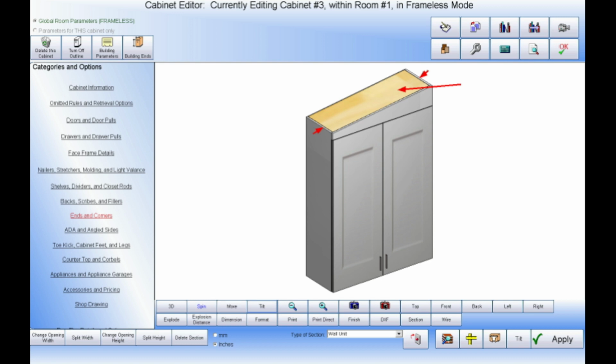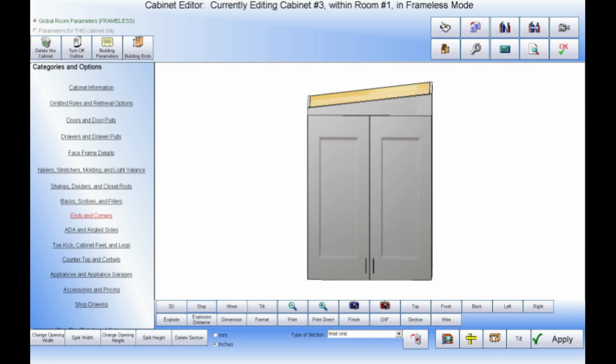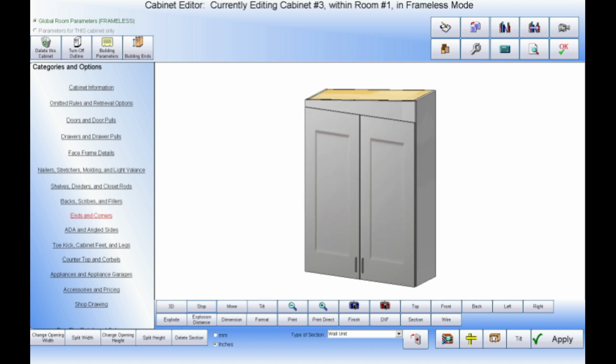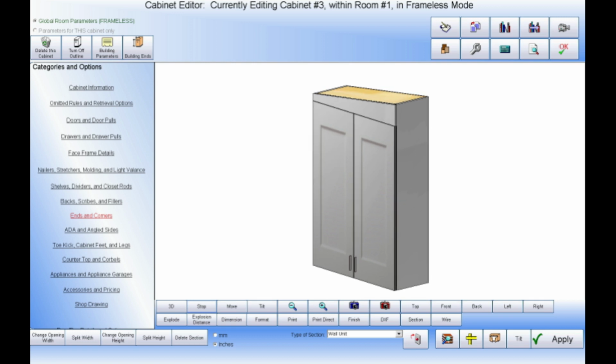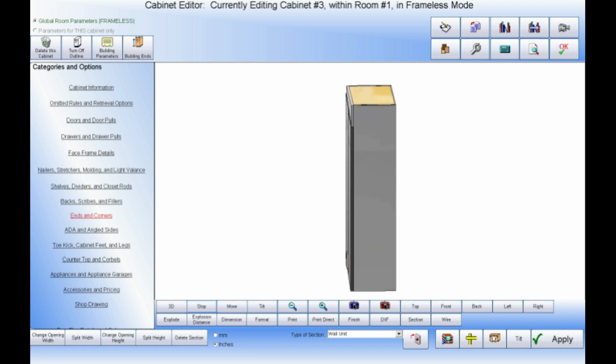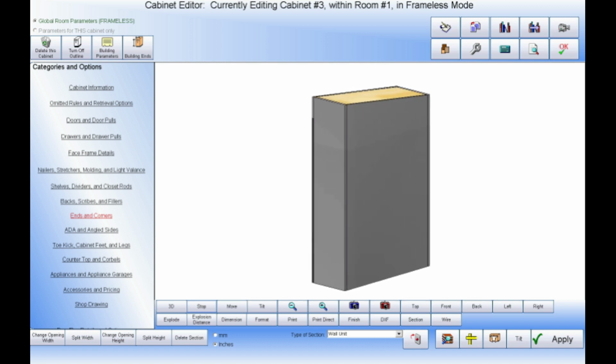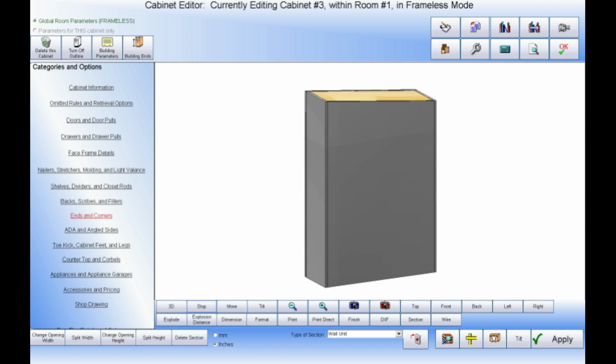Now the left and right unfinished ends will be connected by the top, the back, and the front cover. Notice the top is now elongated and angled to connect the 2 unfinished ends. In addition, there is now a front cover that is also angled to cover the front area that has been extended. Finally, the cabinet's back has been extended to cover the rear area that has been extended.